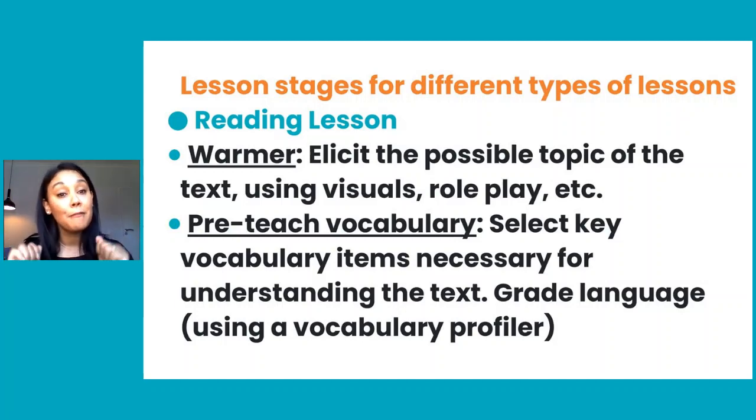So the very first stage that we have in a reading lesson, yes, here it is again, the warm-up. Now, the warmer should give your learners the opportunity to predict what they think the topic is going to be about. If it's a reading about various markets around the world, you could show them some imagery. You could show them a little video clip. You could show them some things you bought at the market. But the warmer should essentially engage your learners and also allow them to predict the topic of the reading.